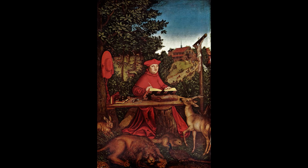This is Lucas Cranach's portrait of Cardinal Albrecht of Brandenburg, Archbishop of Mainz, posing as St. Jerome. It was expected that those newly appointed to high church offices, and especially those like Albrecht here, who held more than one such office, which required special papal authorization, would present a thank you gift to His Holiness. Albrecht offered 7,000 ducats in memory of the 7 joys of the Virgin, and Leo suggested that 12,000 in honor of the 12 apostles might be more welcome.